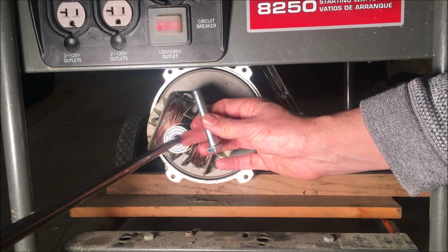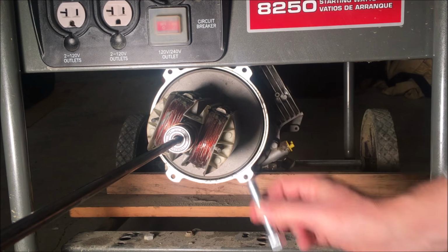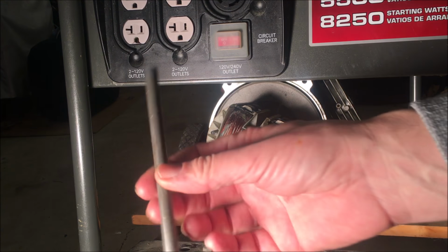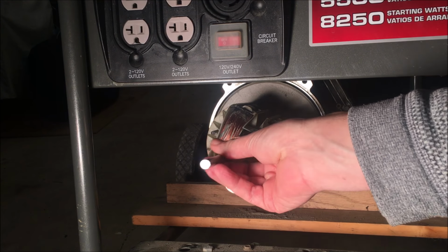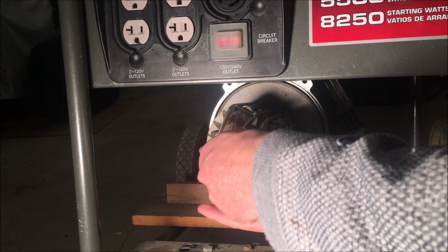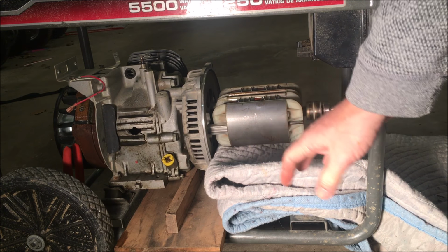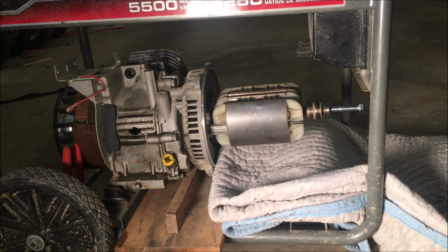So I'm going to cut this rod to size and then crank down on this and see if we can't get this off. All right, so the rod's been cut down to size. So it just goes in like that. Okay, and for this, I put a moving blanket under here. These things do tend to launch off, so I'm gonna try to give it something soft to land on.